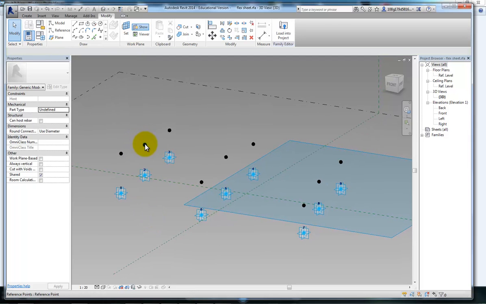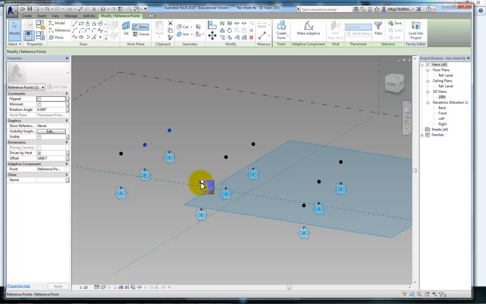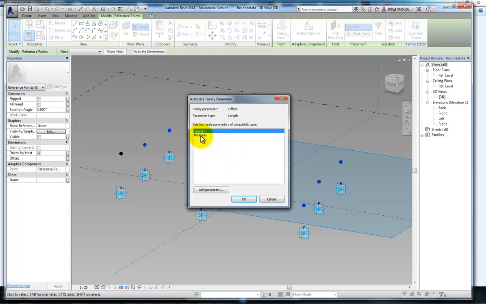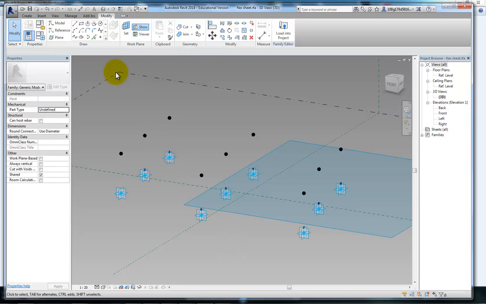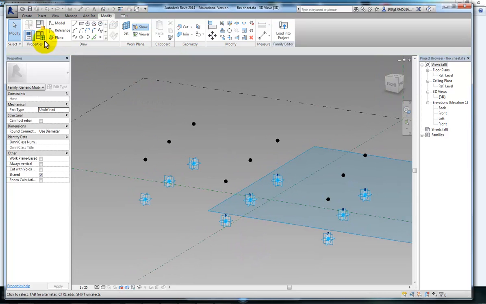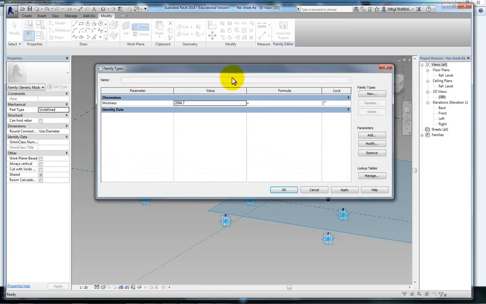If I use my control to select all of the other nodes, offset is blank because they're all different heights, but I can click in here and associate that thickness parameter with them.